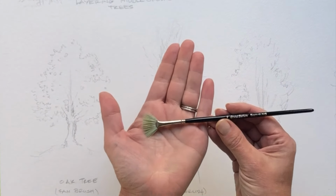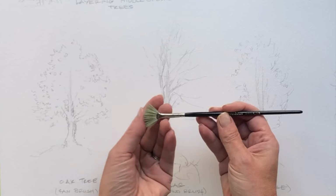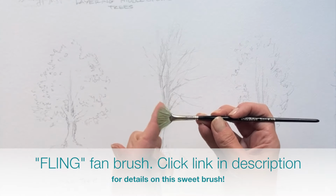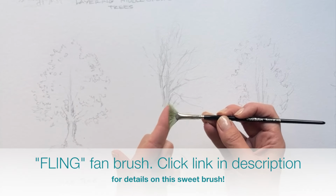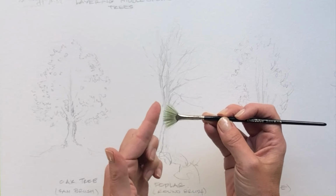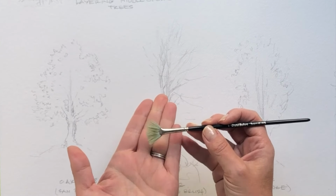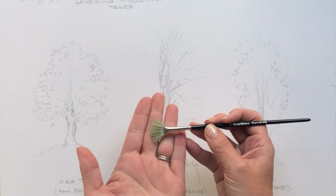I will be using my synthetic fan brush that comes from my line of brushes. I call it the Ivory Fling. It's really nice because it's got a very firm bristle and the bristles stay splayed. That's the perfect fan brush for natural results.